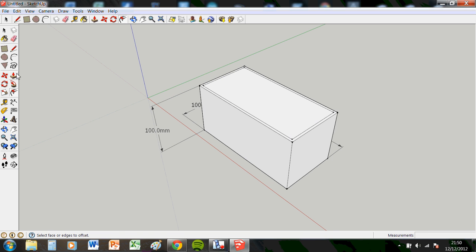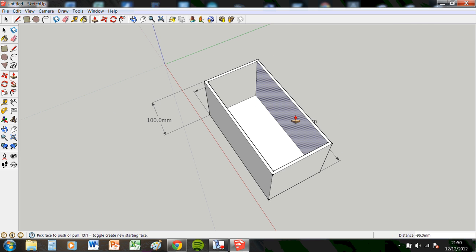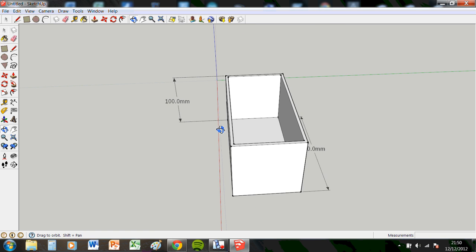Right, we're now going to use our Push/Pull tool again, and we're going to pull that down. So click once, just move your mouse. Now, we don't want it to go right to the bottom, or come out the other side. We want it to go almost to the bottom, but 4mm less, because we want to have a floor to our box, like you would do in real life. So if our total height was 100, if I take 4 off of 100, that leaves 96. If I type 96 as my depth, and now just have a look around by scrolling, I can see I've made a box that's got walls that are 4mm thick, bottom that must be 4mm thick, and so forth.